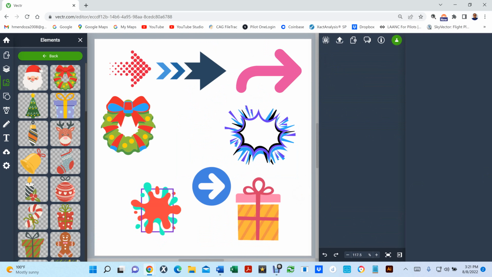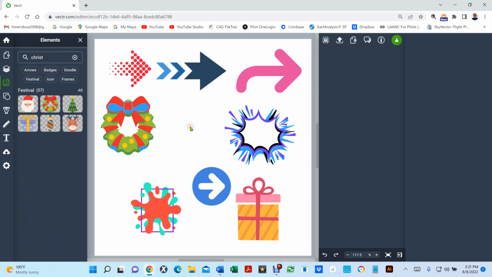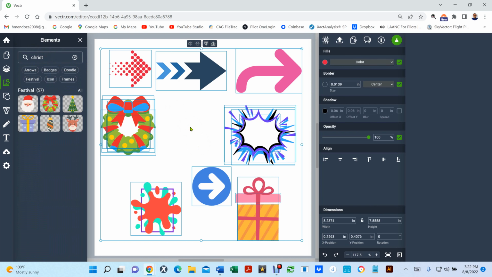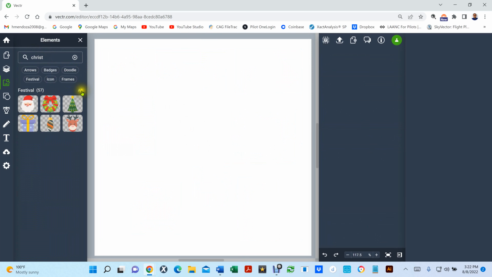Let me look at my notes. Working on elements, ungrouping, editing elements, changing the color of an element, working with compound paths, deleting sections of a compound path. I showed you that. So that's all I wanted to show you on this. There's several. Let me delete everything. There's a lot of different kinds.